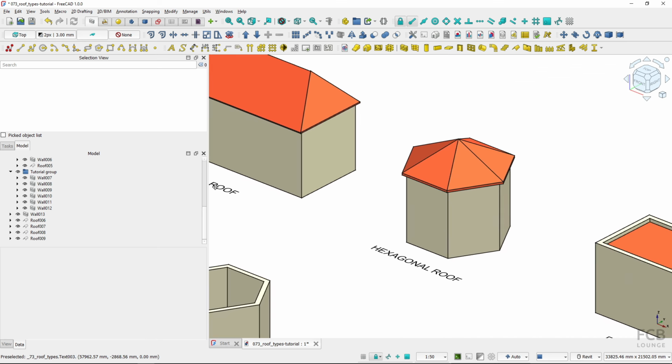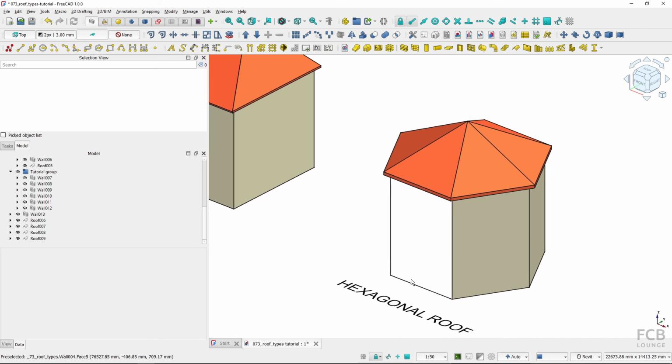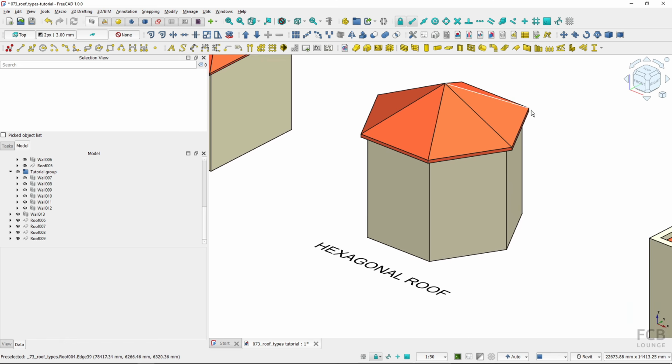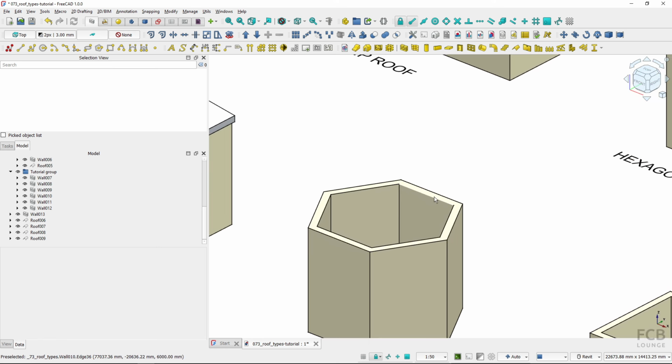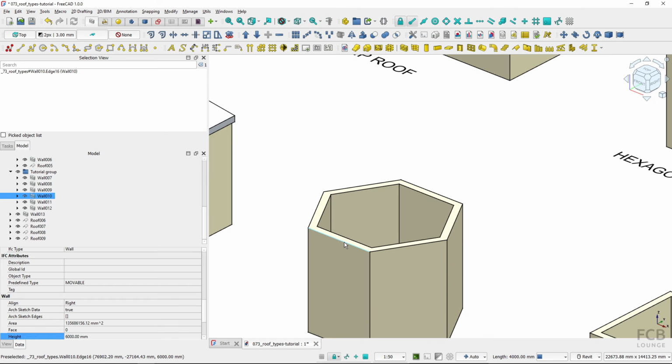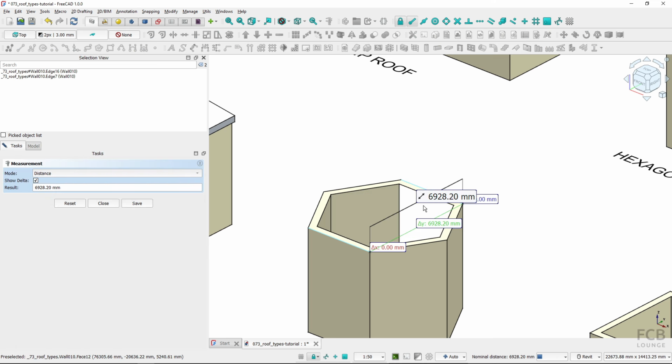Okay, so the next type of roof is the hexagonal roof, which has 6 sides, and this might be typical for a gazebo. Now to create this roof, we've got walls here, and I will actually measure this distance between this and this edge, which we will use, and this is basically 6,928.2 millimeters.